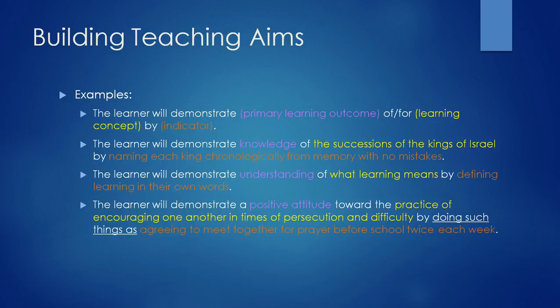And if you tell me correctly, then guess what? You've demonstrated understanding. If you tell me the chronological order of the kings of Israel from memory, and you do that for me when I ask you to, and you do it without any errors, well, then I know that you have that knowledge. But you cannot do that with attitude, with something that's affective.